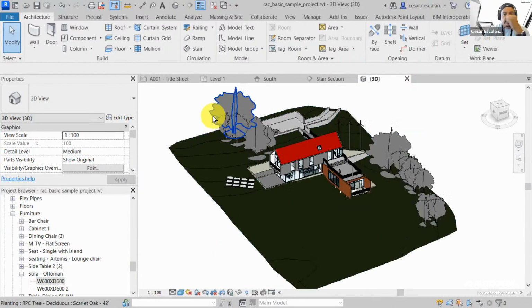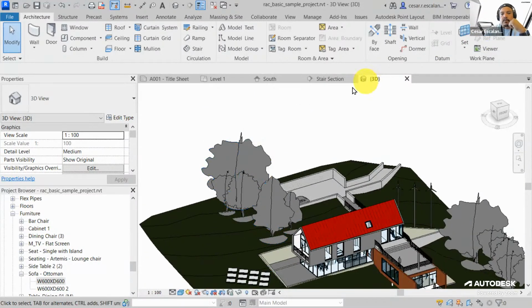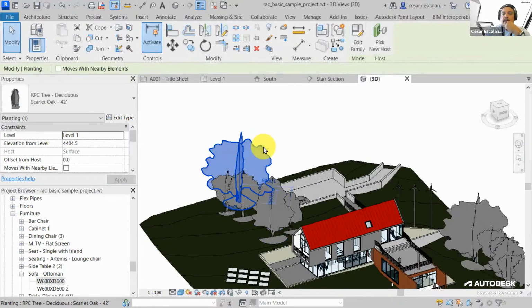All right, so let's talk a little bit about selections. When you hover over an object, this is the information about that object: category, family, and type. But the reason why Revit is called a parametric tool is because it's a data-rich object.